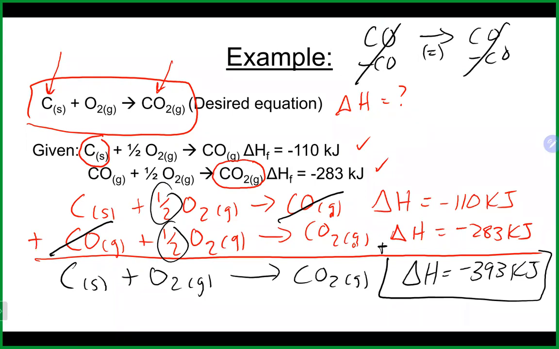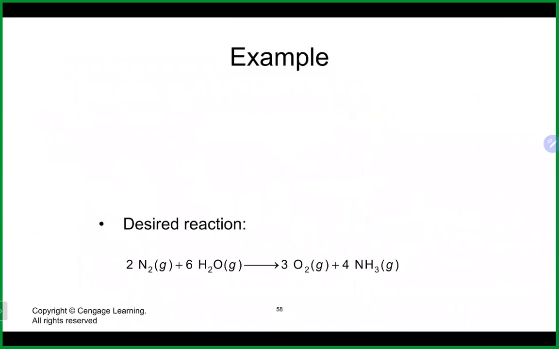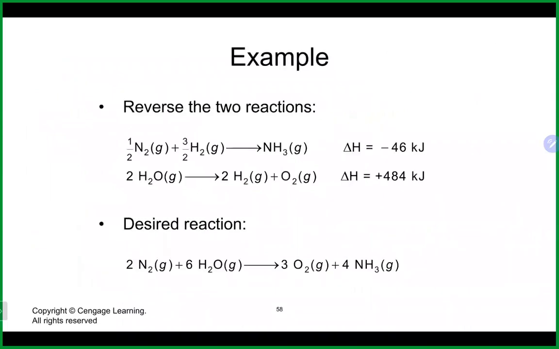Other questions? All right, so why don't you try one where you will need to do some manipulation here. Based on these two equations, we want to end up with the equation on the bottom. Once you manipulate it, we want to figure out what the delta H value is. So take a couple minutes and see what you come up with. Again, it may require you to multiply, reverse, maybe not do anything. We basically want to build the bottom equation from the top two equations. So see what you come up with.